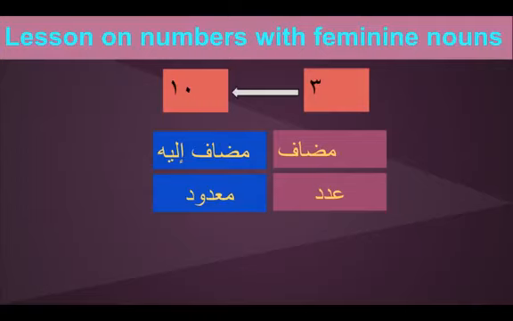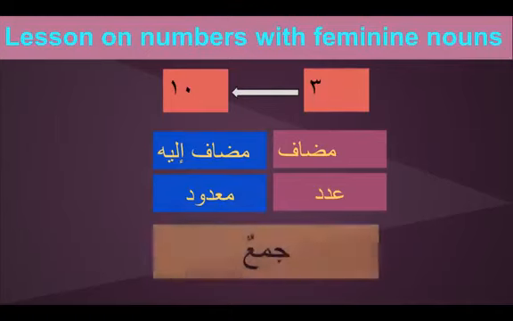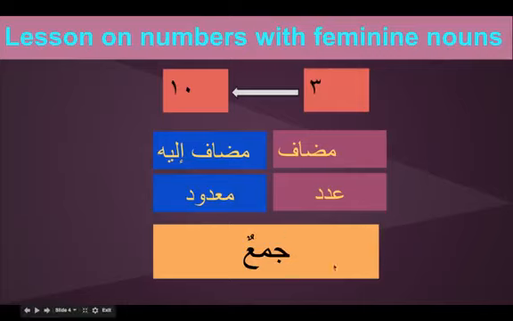So these are the variations when we count. When the object is feminine, the number will be masculine, and if the object being counted is masculine, then we use feminine numbers. In both cases, the noun used will be a plural noun from 3 till 10. It's very important to remember this, because things will change from 11. So from 3 till 10 it's the plural noun.